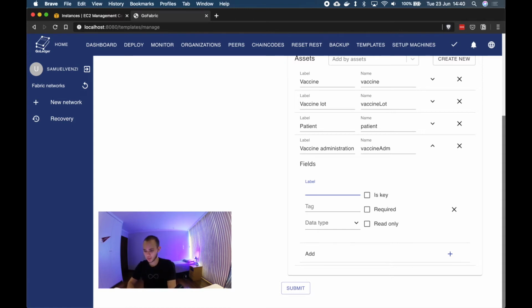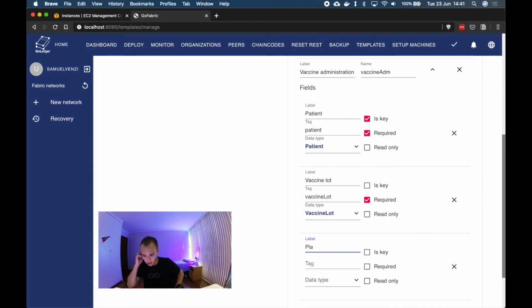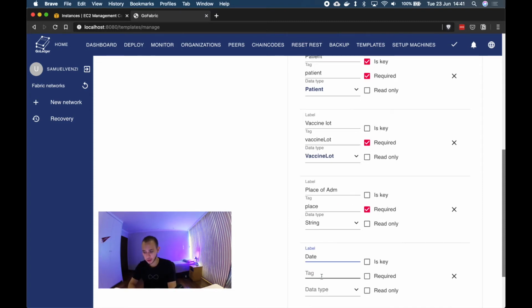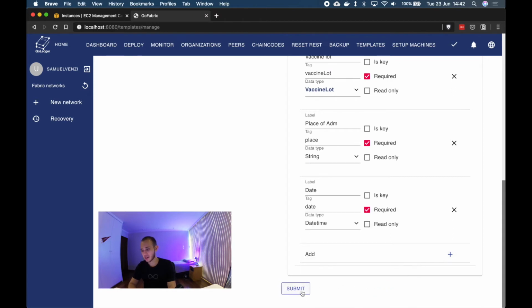So we're going to add the patient first. Then we're going to reference the vaccine lot, okay, and place, which is going to be a string, and finally the date, which is going to be date time.